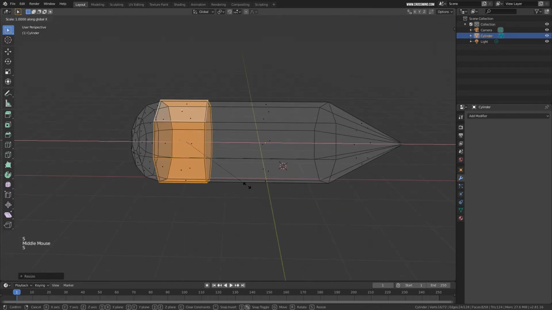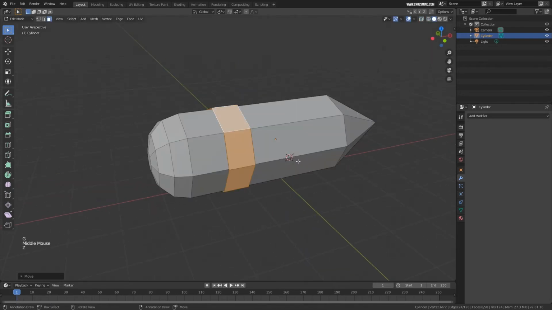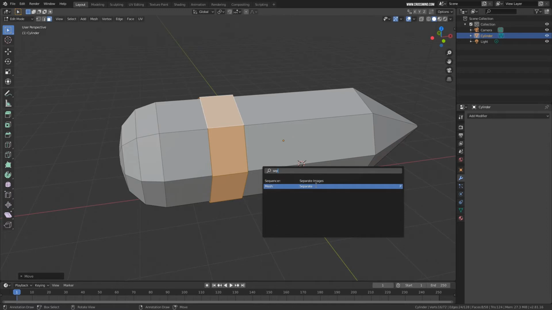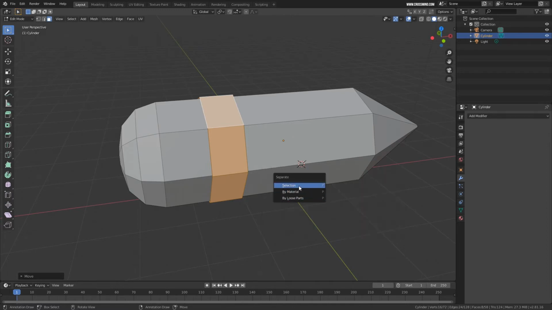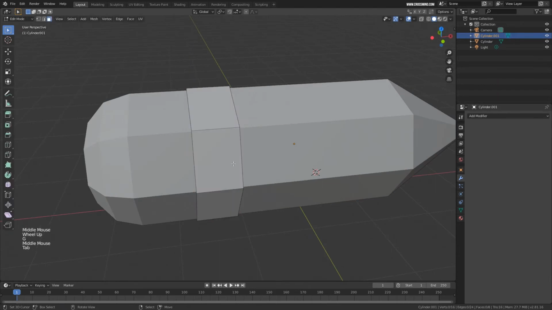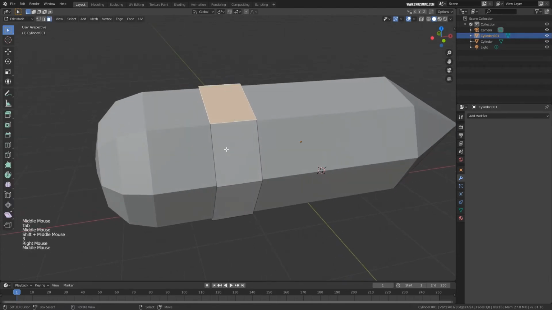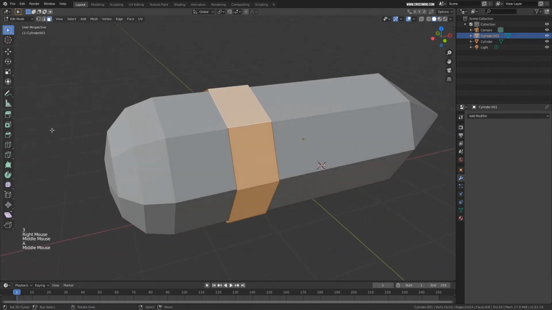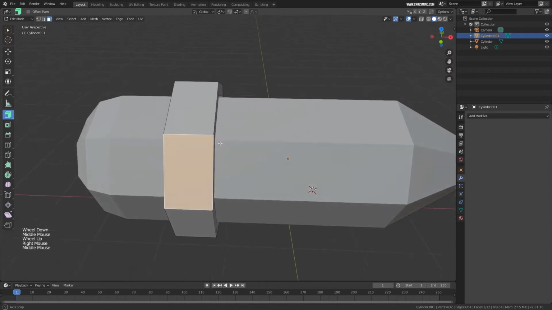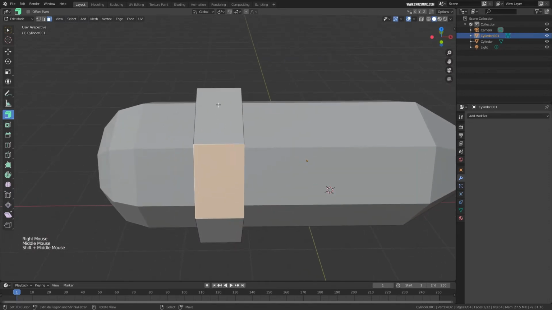Okay, and scale this one in, place it over here. Now in the search menu on the space bar, I'll just type separate and separate this selection. Now this one is a separate object. In the object editing mode, I can simply select all these faces and extrude along region to give it some thickness like this. Maybe I can create some interesting shapes over here, like what you see on a pencil.